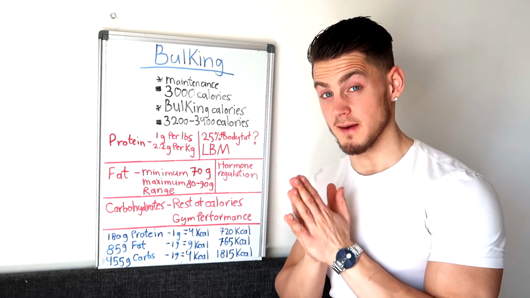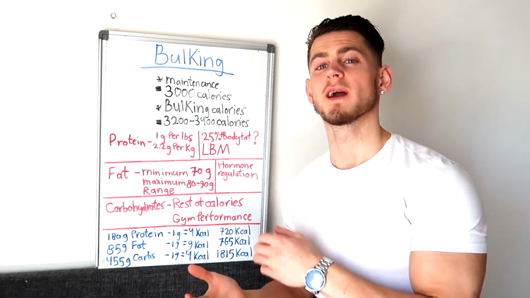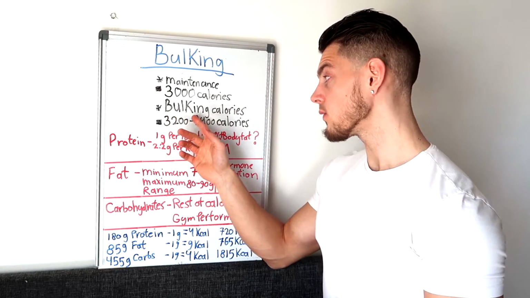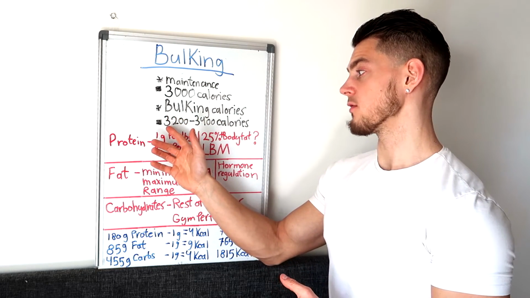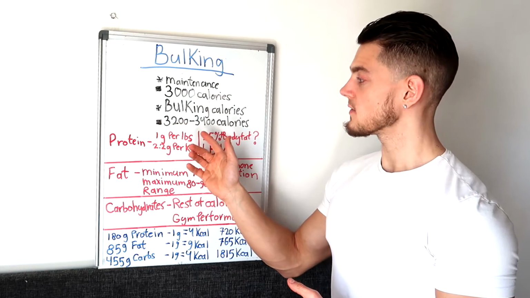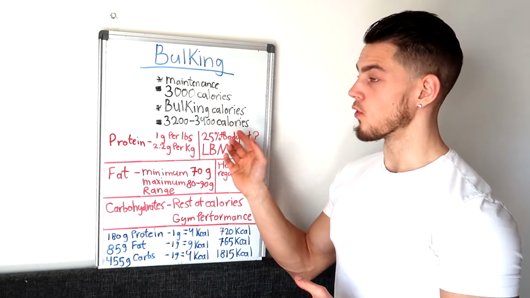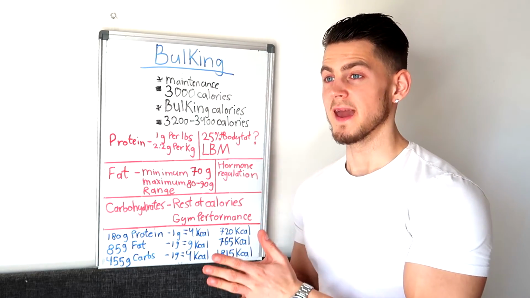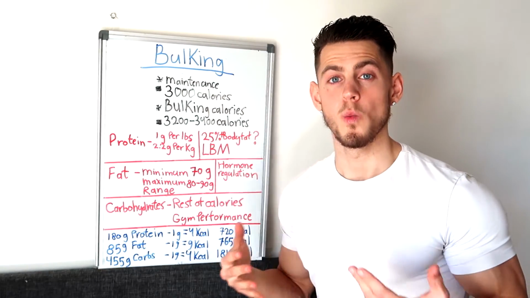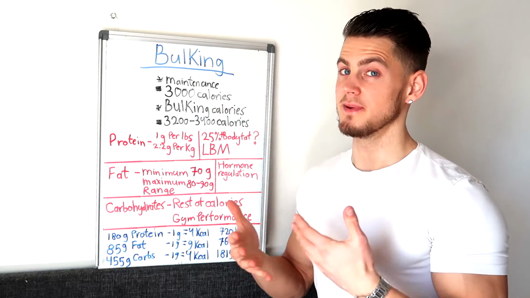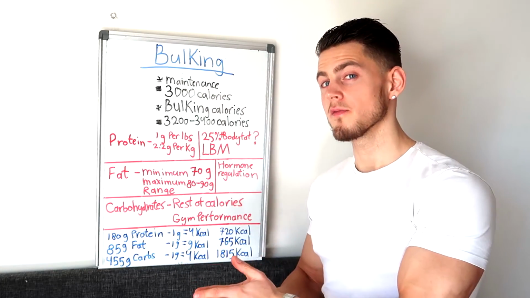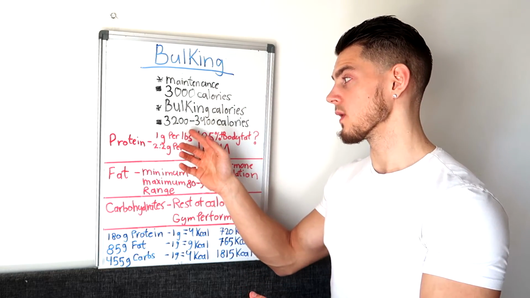So again, this is the amount of calories that you maintain your exact body weight on at this very moment. So for our bulking calories, we're actually going to be having a range from 3200 calories up to 3400 calories. And this will depend on your level of advancement, since beginners can get away with a lot more weight gain per month and it actually being primarily lean muscle mass. And the more advanced you are, the better off you are with a slower rate of weight gain.